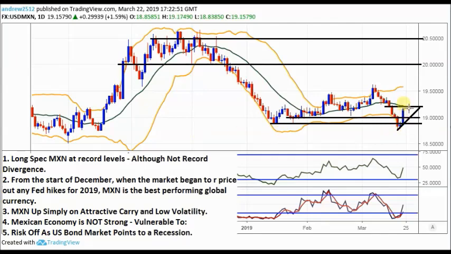For fresh trades, buy the breakout. You could buy the dip as well, but the breakout is the high odds trade in my view. You've got a risk to reward of well over 3 to 1, almost 4 to 1 to first target, and up to second target it's about, I think, 7 to 1. And yeah, USD MXN, it's a fast moving pair, it's volatile. I think it's a good opportunity.